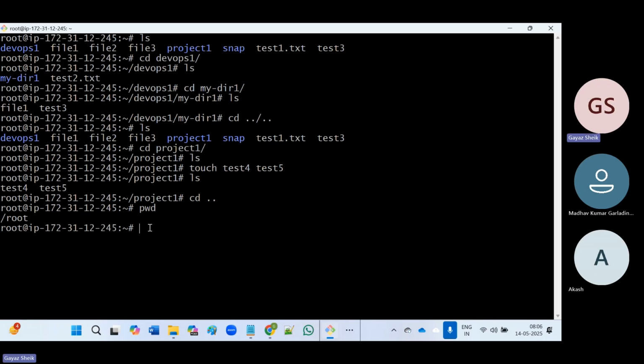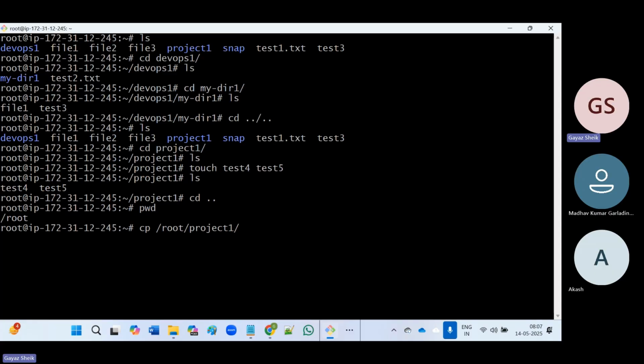So tell me the syntax. cp, and then where is project1 available? The project1 is available under /root. So under /root, what we are trying to copy? Project1. This is the source path.